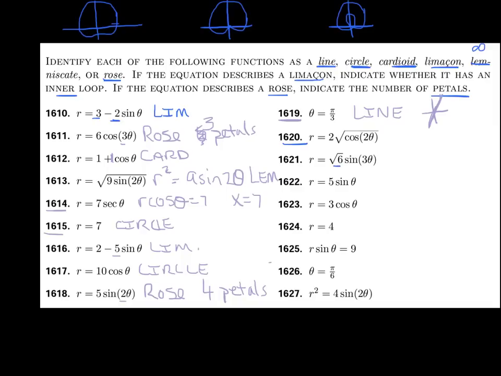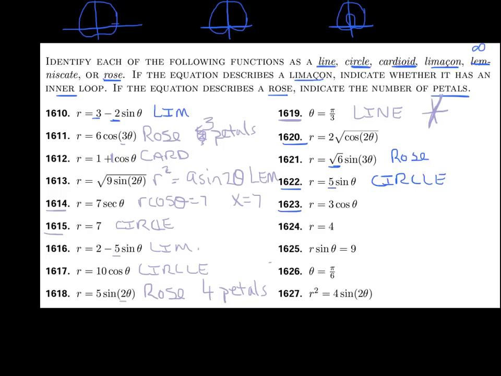And let's see, 16.21 though, I wouldn't square both sides. I would just leave the radical 6 the way it is, and I would say we've got a rose with 3 petals. The radical 6 just affects the length of each petal. Let's see, 16.22 is a circle. Hopefully you can buzz through these faster than I'm going right now. If you didn't have to worry about describing them, you could hopefully go pretty quick. 16.22 is not only a circle, but it's symmetric with respect to the y-axis. It has a diameter of 5 and a radius of 2.5.